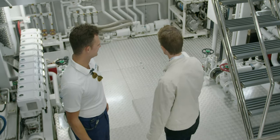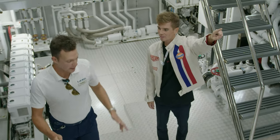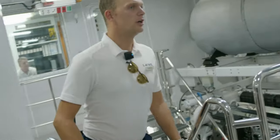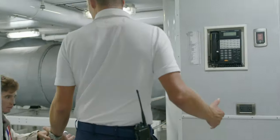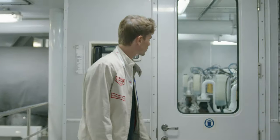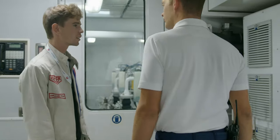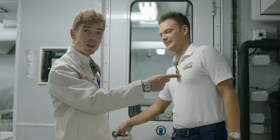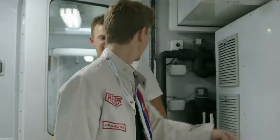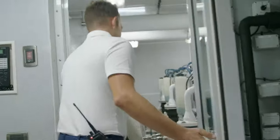Awesome. Then there's another room that I can show you, the generator room. At the moment we are plugged into shore power. Basically a big lead goes to the dock, and that's what this unit is here. This is a new one we bought 2 years ago. It was $500,000. That's an 812 GTS right there.